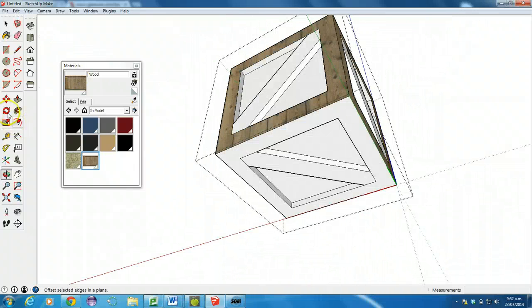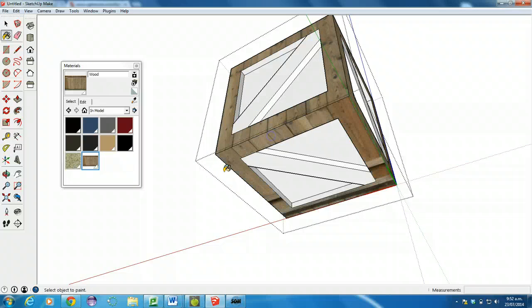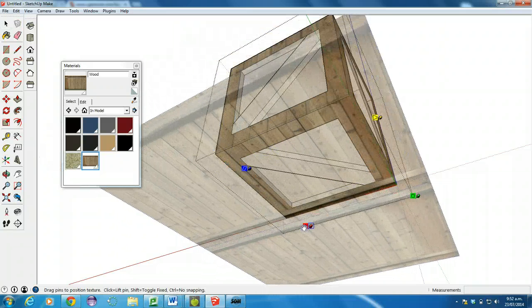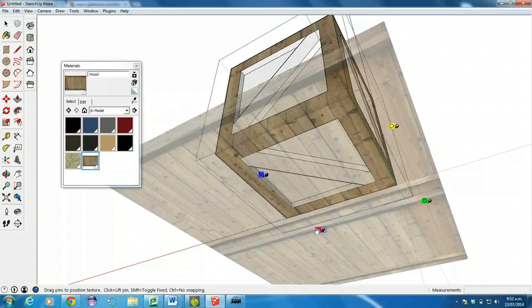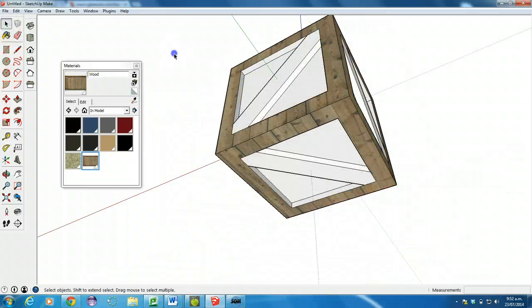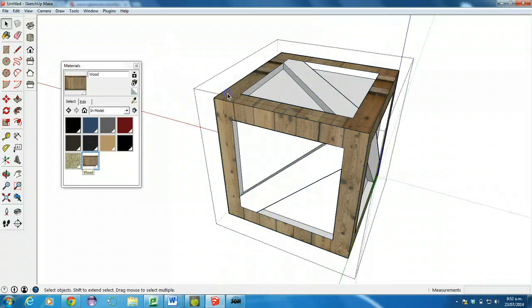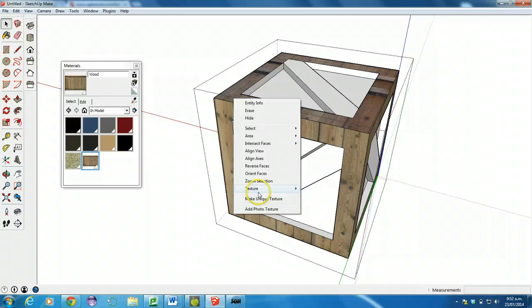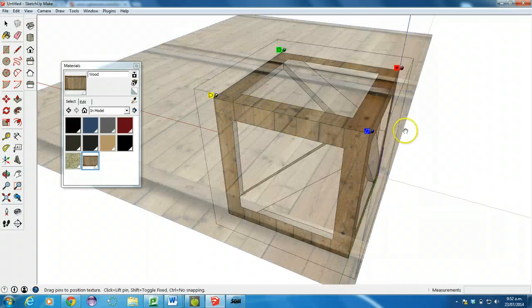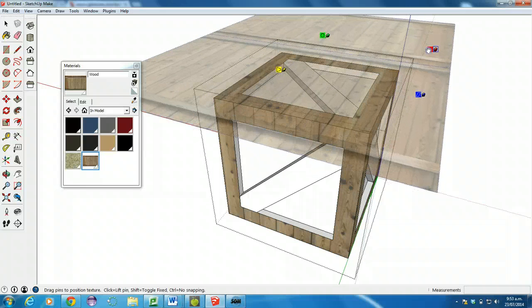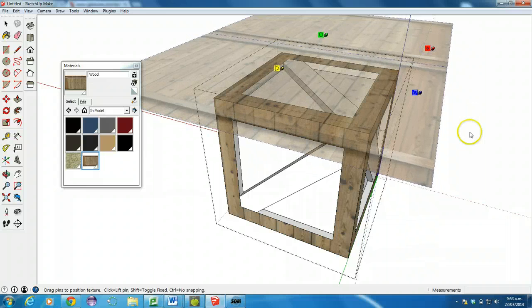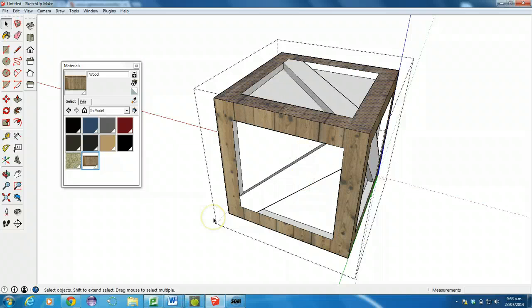The top one looks funny, and the bottom one will look funny as well because they're on different axes, so they look a bit weird. So what I'll need to do with that one is right click texture, position and change the position of that so that it looks more proper, like that there. And then I'll rotate back to the top and do the same with the top one. And if you think this is fiddly, you haven't seen any actual texture mapping done proper yet. That will take a long time. So this here is fairly quick compared to unwrapping the whole texture and painting it all by hand.